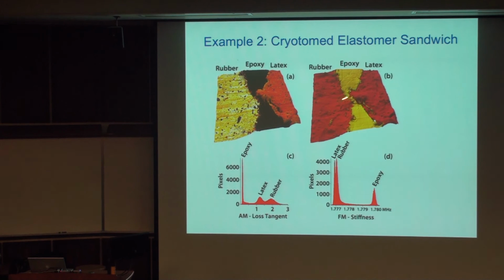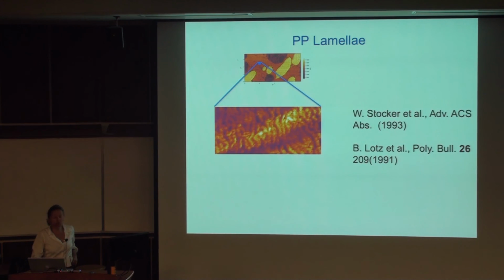Visually, you cannot really see the difference, but if you plot that, you can see here 2 peaks in the shift in the frequency. You can make a nice distinction between the latex and the rubber. I cannot quantify that right now because it's not calibrated. However, you can also get pretty high resolution. This is actually a few nanometers resolution. You can see the lamella inside your polymer at that level.